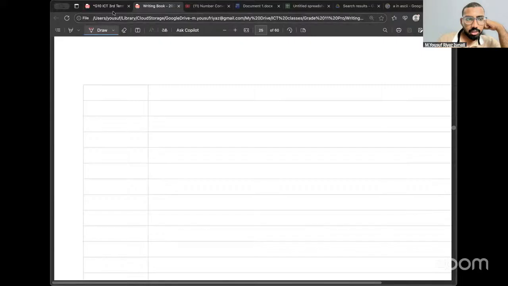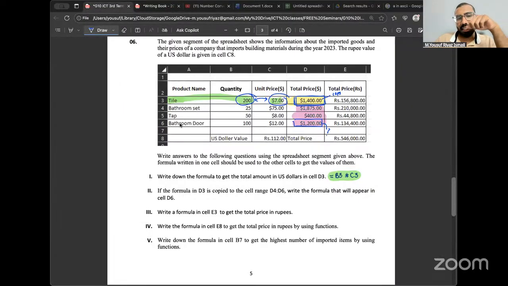Question number 6, 6.2. As per Roman number 2, we copy the formula from which cell address?